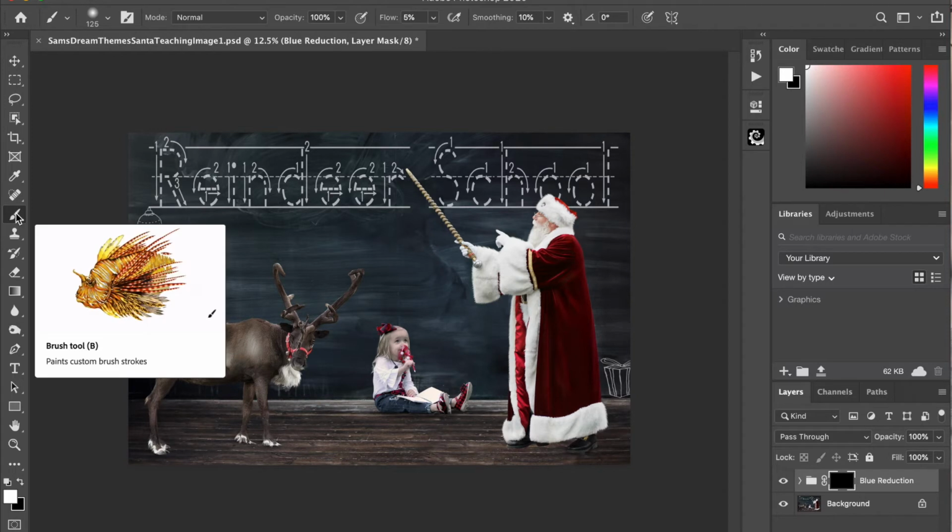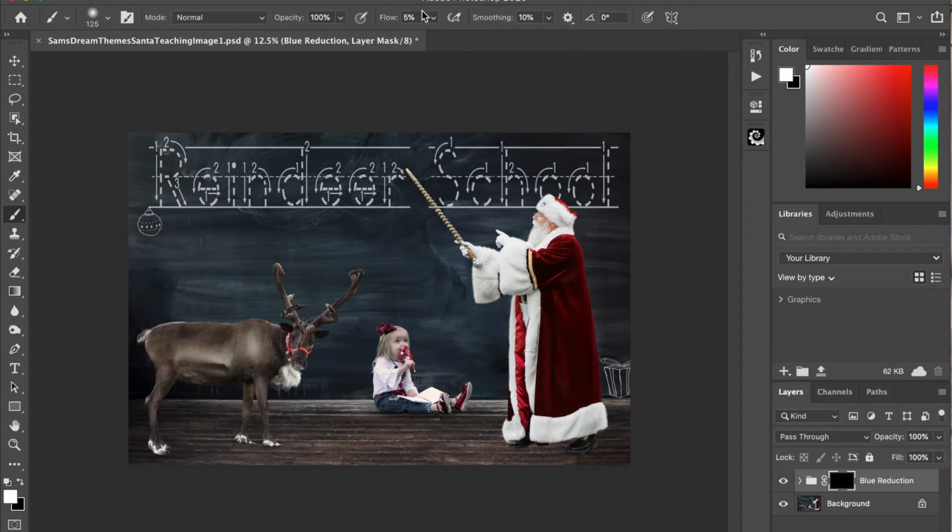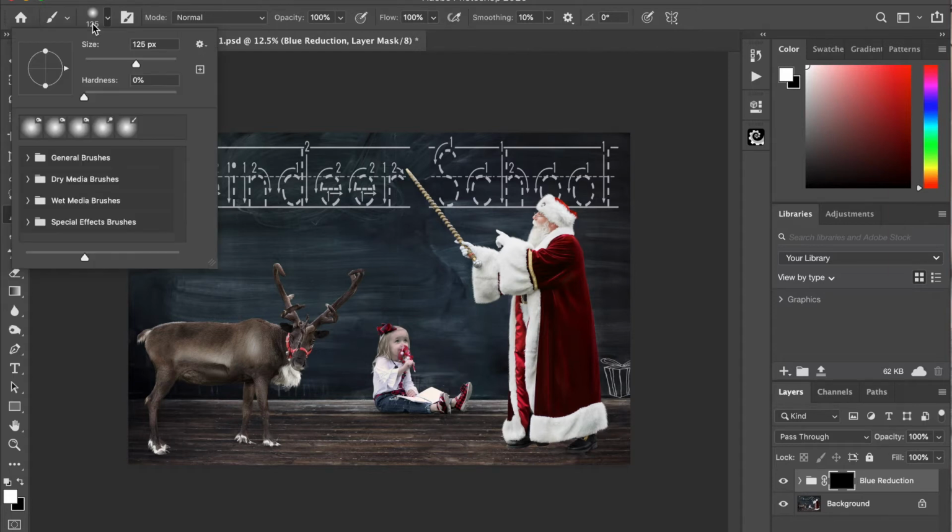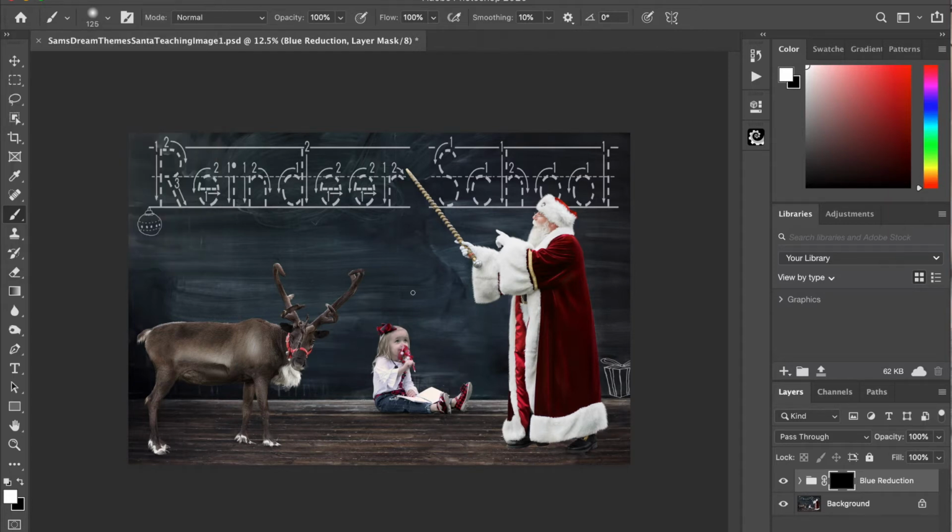And I'm going to grab a paintbrush, a white brush at 100% opacity and 100% flow. I'm going to make sure that the hardness is down to 0, so it's a nice soft brush. She is pretty blue, so I'm going to run this over her, just the blue part, so her shirt and her face. This is going to warm it up. I'm going to leave her blue jeans alone because I like them, but I am going to run this over her feet as well. Basically everything that I want to make less blue except for the blue jeans. And I'll flatten that.